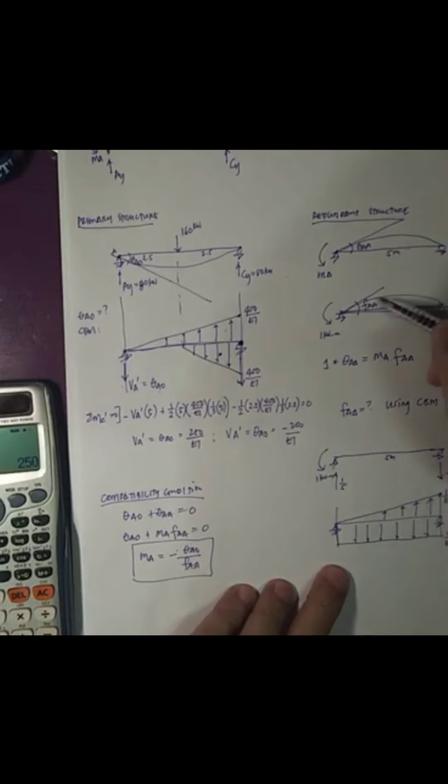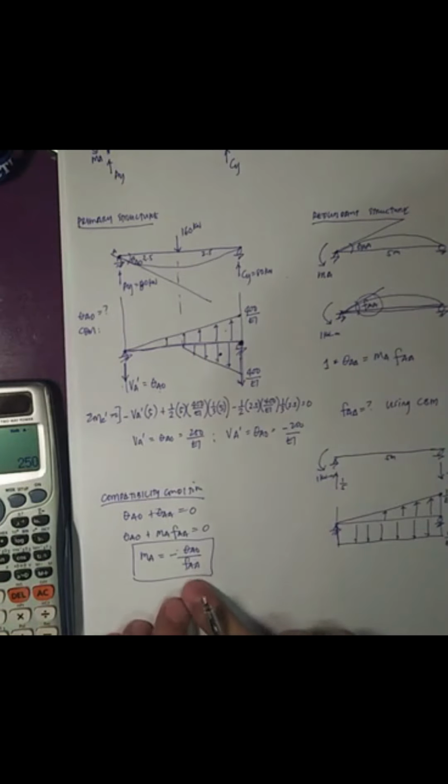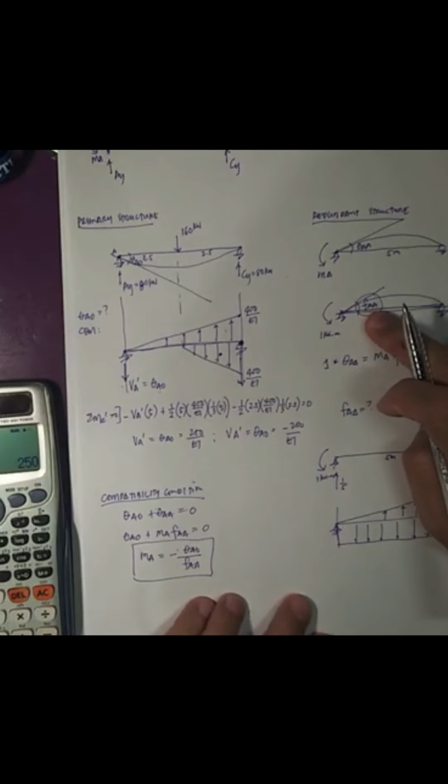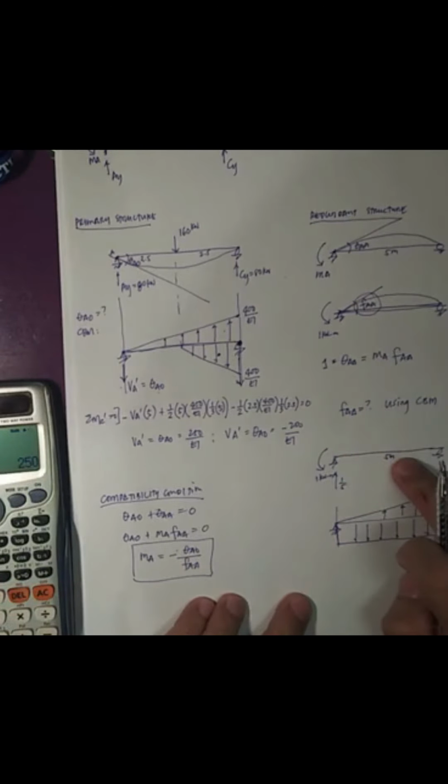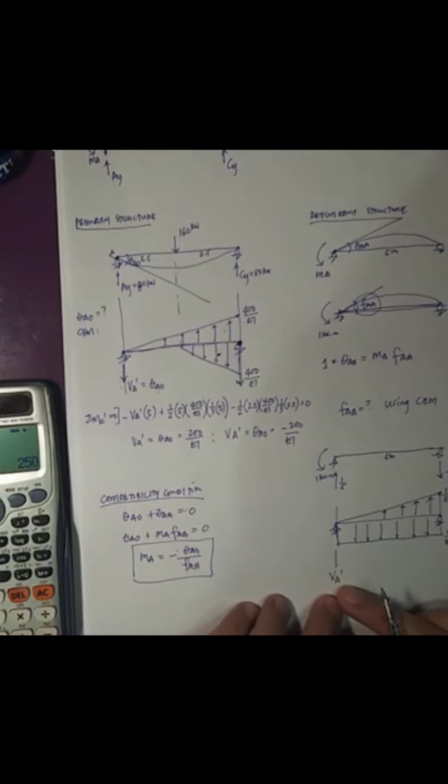Okay, so I'm looking at this fAA. This one, fAA, is actually the slope. The slope of the original beam corresponds to the shear of the conjugate beam. Now let me assume that the shear here is upward. Of course, there will also be a shear at C prime. But what I need is this one, because this will correspond to the slope, small f AA. Okay, now how do I solve this one?